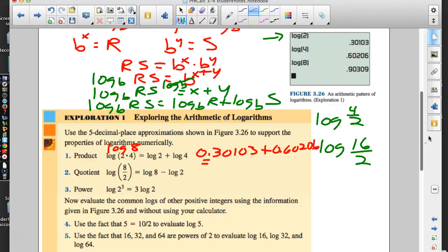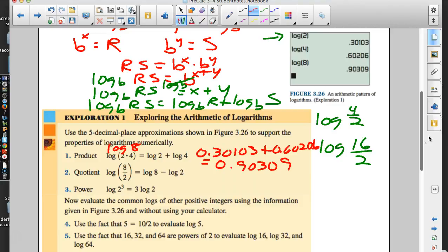I don't know if you'd want to use a calculator or not because these are nice and lined up, but just to show everybody up there on the big old screen, 0.30103 plus 0.60206. And we get that. Look at their little graphic calculator display. That's the logarithm of 8. So if you didn't have the logarithm of 8 available to you, you can still find it using log of 2 and log of 4.